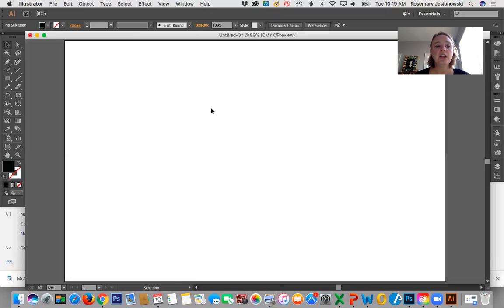In Illustrator, you can have multiple artboards open in a single document, which is useful if you're doing a series of design work. So let's say you're advertising a new business and you want to have a poster, and you want to make postcards that you're going to send out to new clients, and you want to make a business card, and you want all of them to have the same design elements.